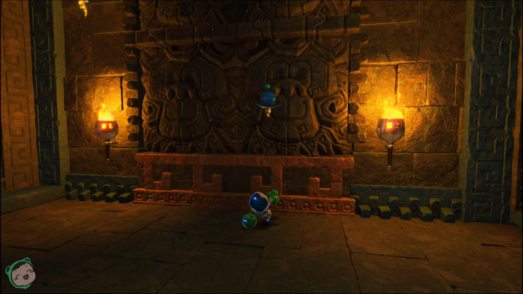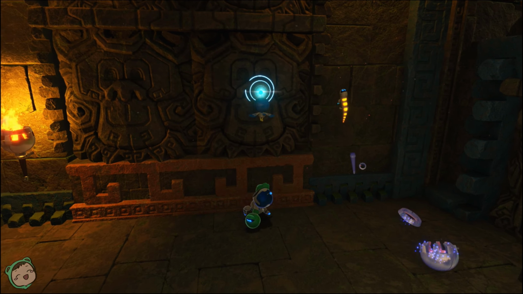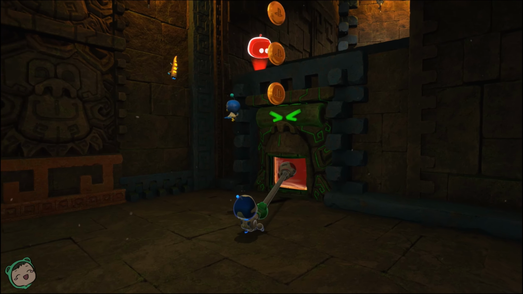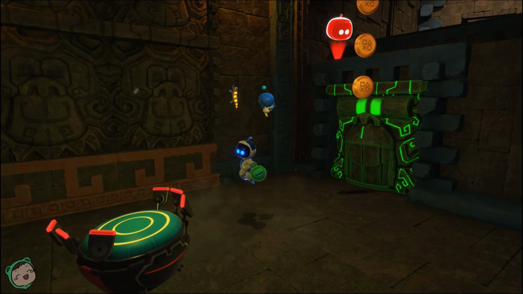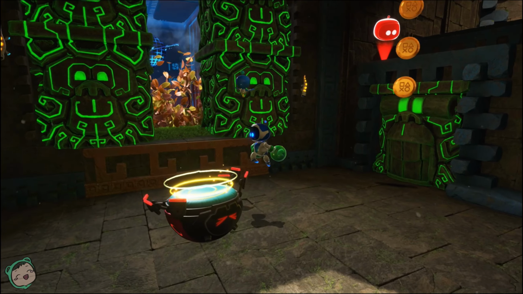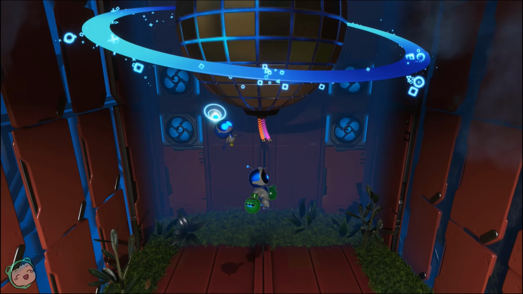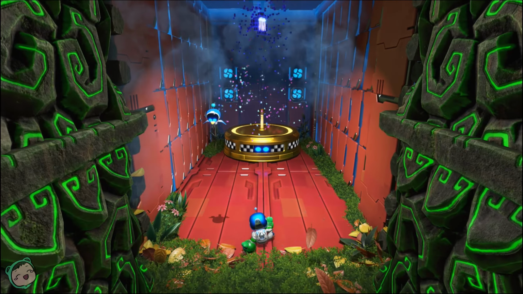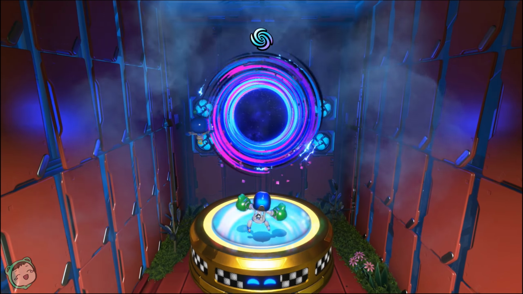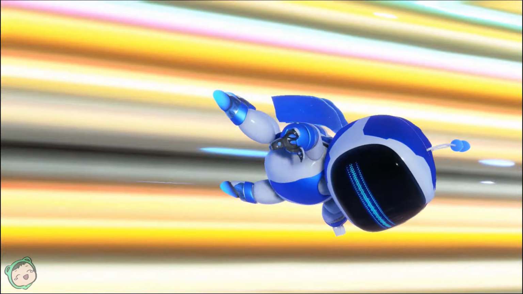Oh, it's right here. Huh. Maybe I need to hit all... Oh, so it's like a detector, okay. So yeah, it was not obvious. Okay. Alright, we got it. I don't know what this entails, but we got it.